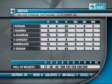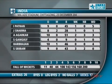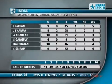So the Indian bowling, 1 wicket apiece. I beg your pardon, 2 for Ajit Agarkar, 1 apiece for Irfan and Joginder Sharma, but 3 for 43 of Sridharan Sriram, and he's proved that he can be an asset with the ball as well and come in as the 6th bowling option. And of course, the other debutant in that game, Joginder Sharma, had a better game than Mahendra Singh Dhoni. Sometimes the beginnings don't always lead to the end that they suggest they will. But it was the first sign that Bangladesh were now going to start running India close. Just 11 runs and a very good game. That's why it's part of India Glorious.